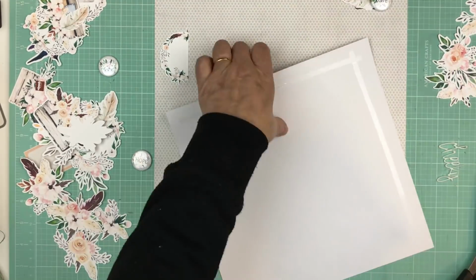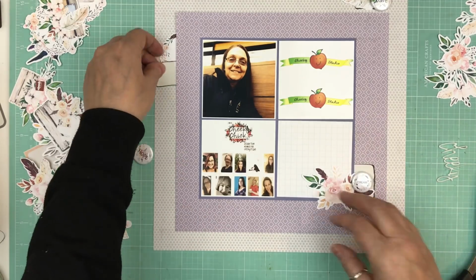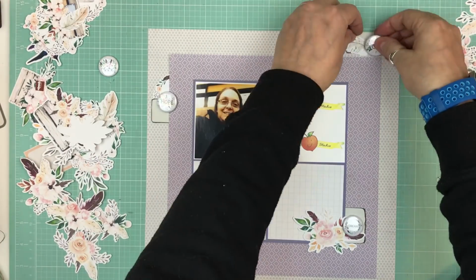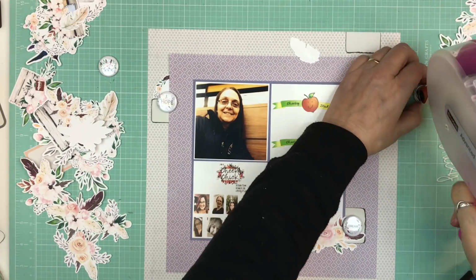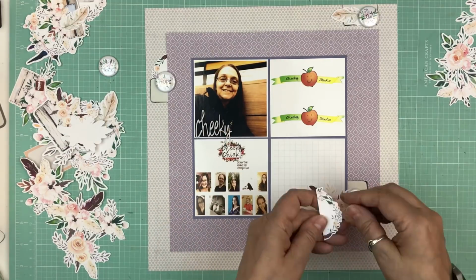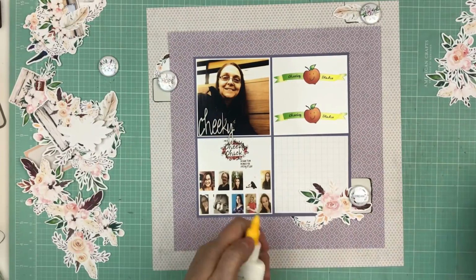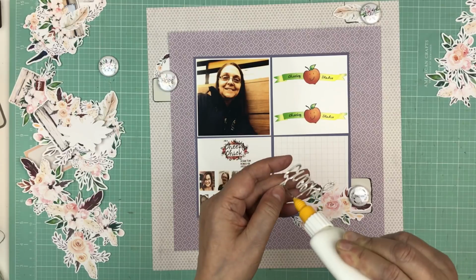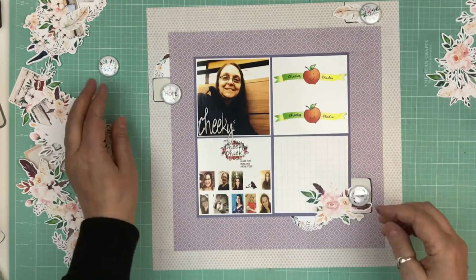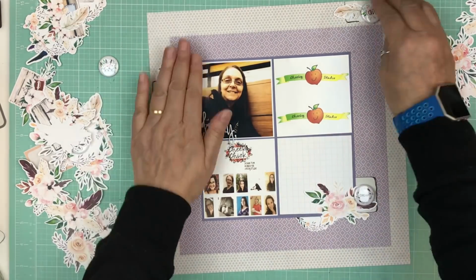Then I'm going to use some of the embellishments that came in the kit. They are so well drawn out that I don't need to do too much other than put down the die cuts that came in the kit. The die cuts come to you already sort of full. They have leaves behind them and quite a few little flowers. Once I put that down, I'm like, hey, that embellishment cluster is done. Then I also got some flares, and I added those on top of the embellishment clusters. Then I'm just going to add a couple of enamel dots, and that's going to complete this layout.